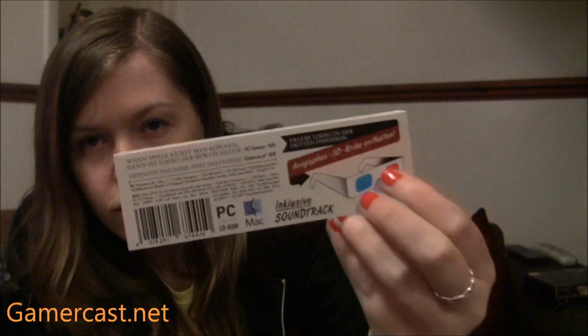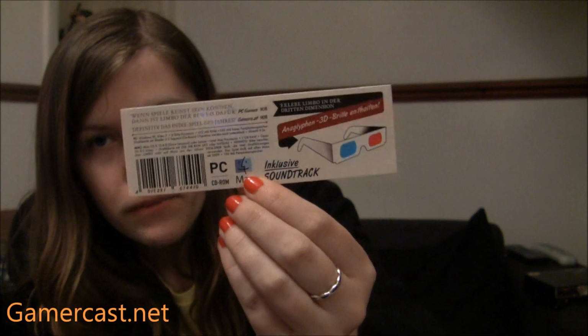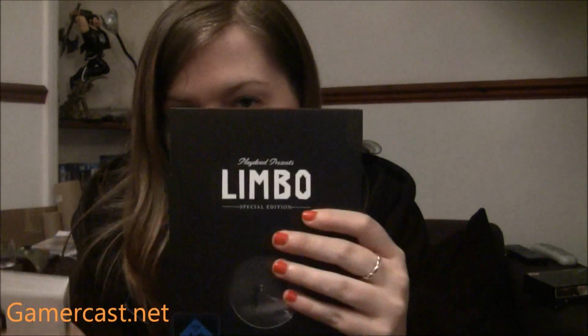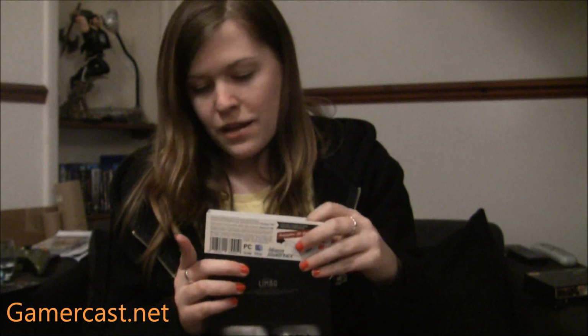It also shows that it's got 3D glasses inside, playable on PC, well, Windows and Macintosh. It's got the soundtrack, system specs, and the barcode, of course. So that slots over the top here. So as you can see, it's like that. It says Playdead Presents Limbo. You've got a little bit of copyright information on the back there. But otherwise, there's not a huge amount of text. I mean, they don't need text to sell Limbo anyway. Most people know what it is. I don't know why I slipped that back on.